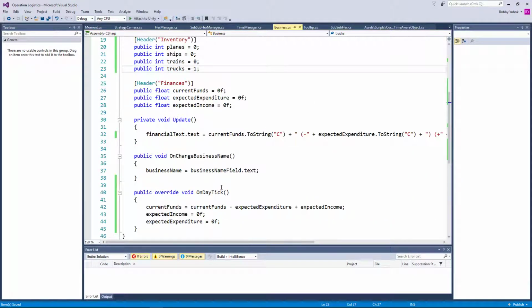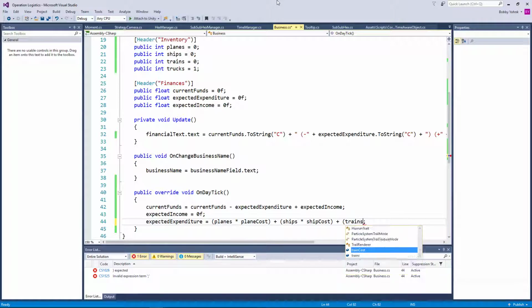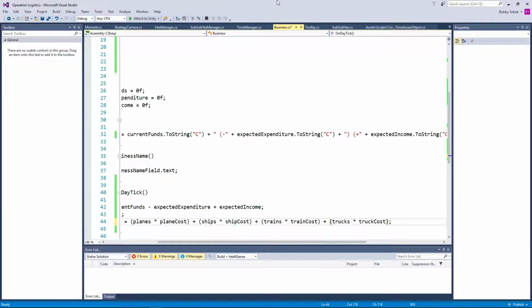Okay, so at this point, our expected expenditure should probably not be 0. It should equal planes times plane cost plus ships times ship cost plus trains times train cost plus trucks times truck cost.